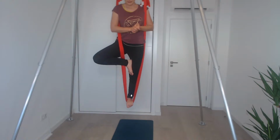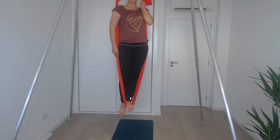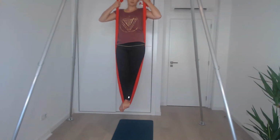Now we will slowly ease out of the pose with the manta pose again. If you don't want to do the manta pose, that's totally fine. You can just step out of your hammock. But I'm going to demonstrate the pose one more time.